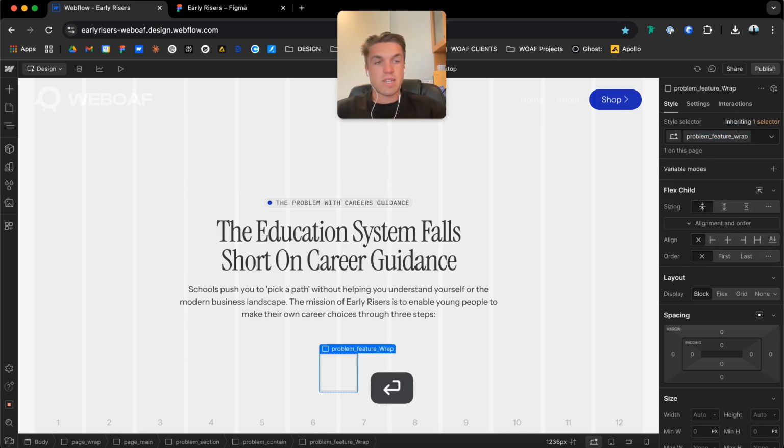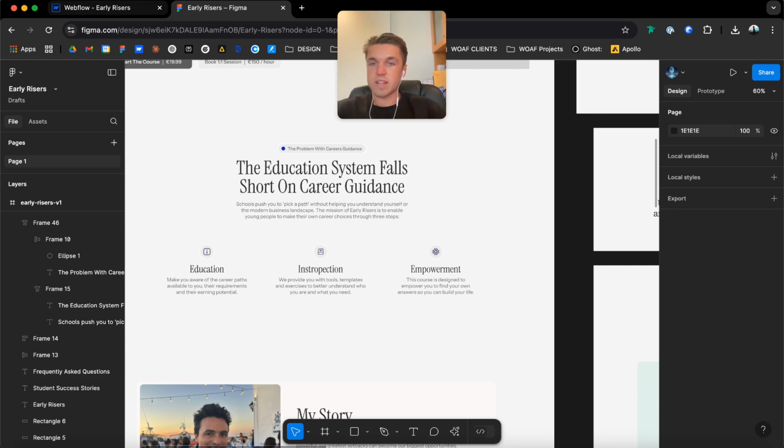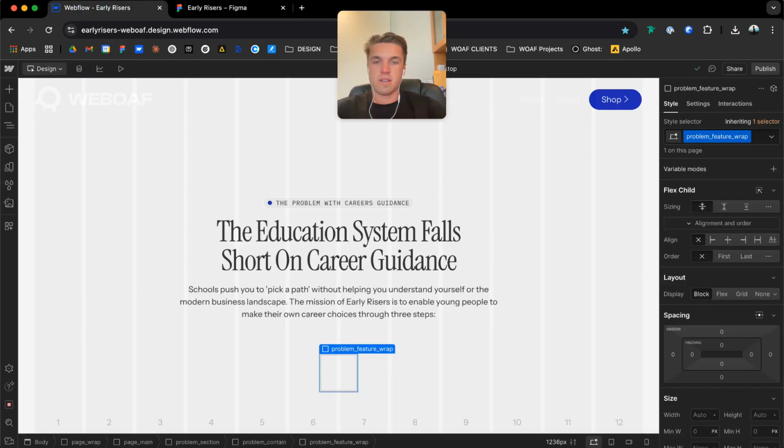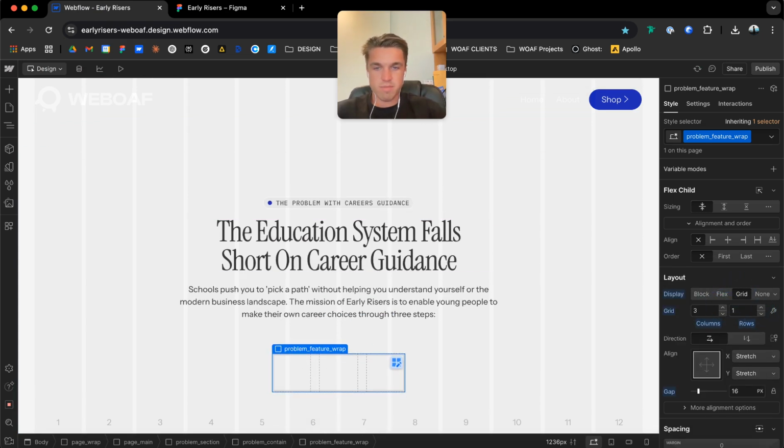Didn't mean to do a capital letter there. FYI, when Webflow exports the code or the CSS, it removes all the capitals, so if you ever use capitals, it's not going to work. So just do it lowercase. So this could be a flex or a grid. I'm going to do it as a grid, so they're not equidistant, but, I don't know, same width.